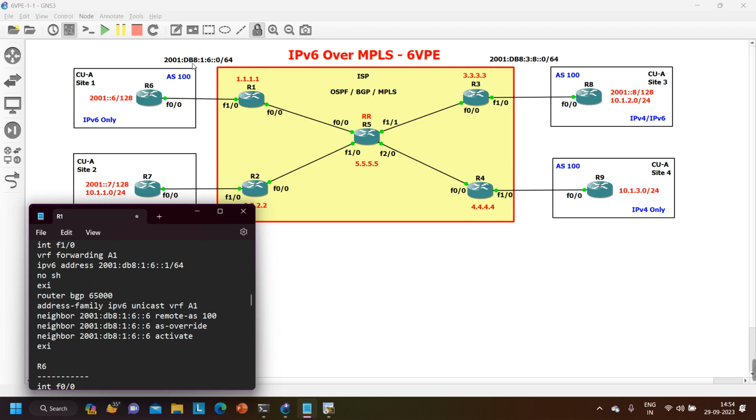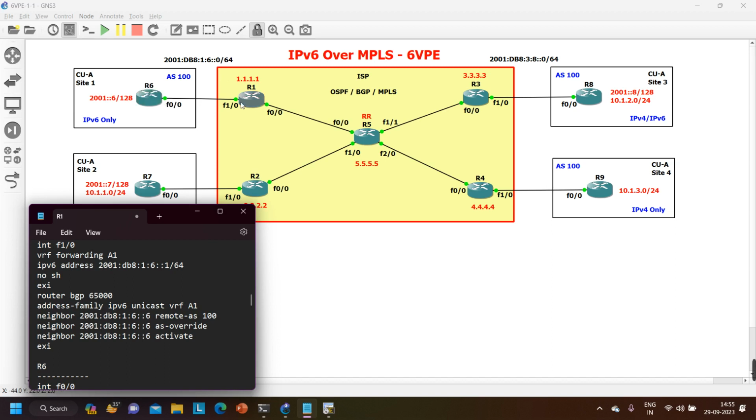Guys, you know, to exchange VPN v6 prefixes over MPLS, the service provider doesn't need to upgrade their entire network, because in their entire network there are multiple routers, maybe 1,000 routers or 2,000 routers, so they cannot upgrade their network from IPv4 to IPv6, right? The service provider just needs to upgrade the edge router, the provider edge router. Like on provider edge router, like on router number 1, they have to configure an IPv6 address on FastEthernet 1/0, which is connected with the customer edge, right?